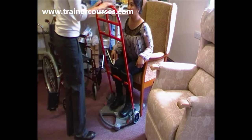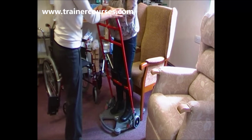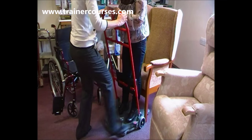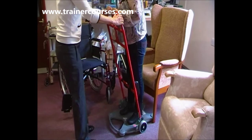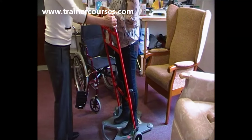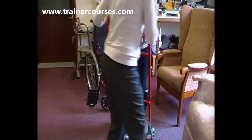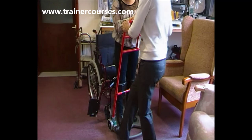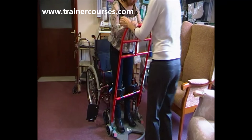Now I want you to pull yourself up. Okay. And I take the brakes off and I can move you. There is also the facility of a strap. So if the person doesn't feel too safe while you're moving, you can have a strap for it. And put the brakes back on and then you can sit down.